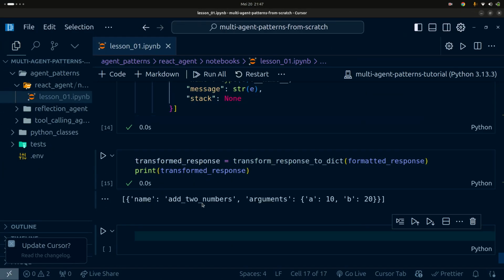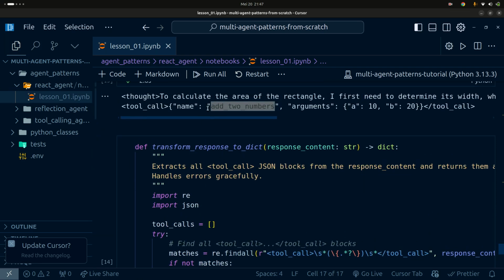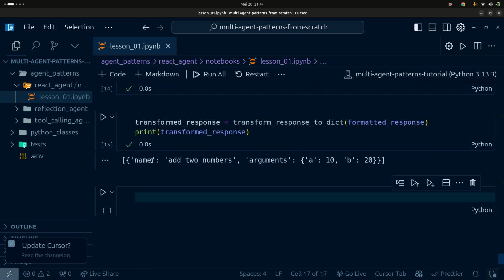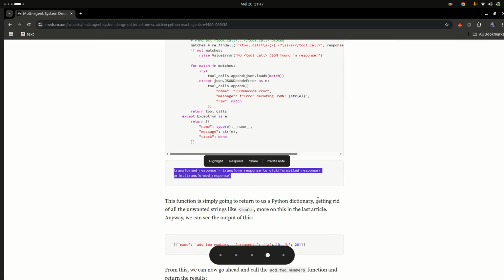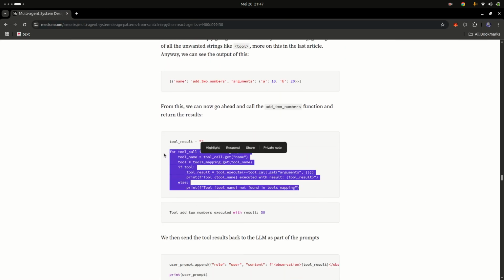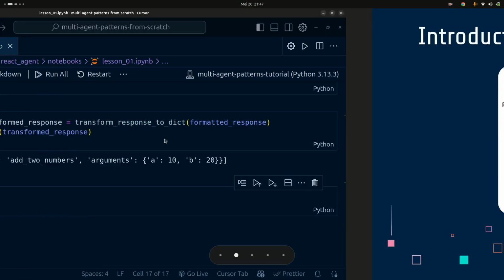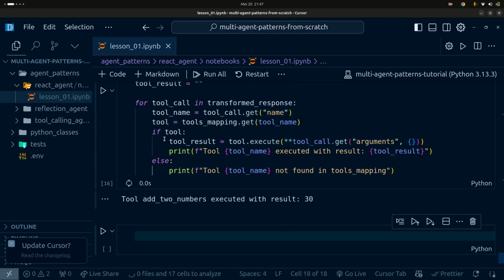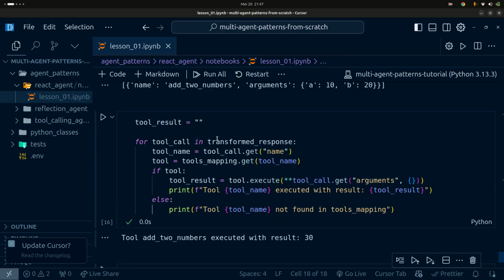You can see now we take this whole thing of tool tag, tool call tag, and all this, and cleaned it up into something like this. So add two numbers, which is the name of the function, and it's taking in this argument. Now we can actually call that, so I'm just going to copy this code right here and paste it right here. It's going to simply list a list, right?